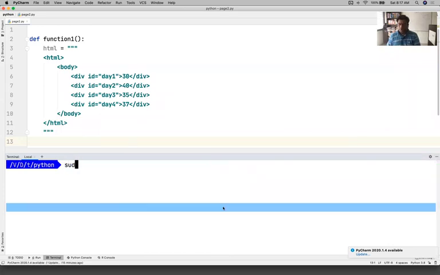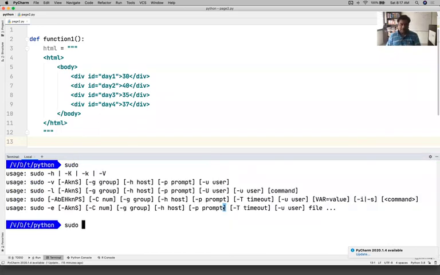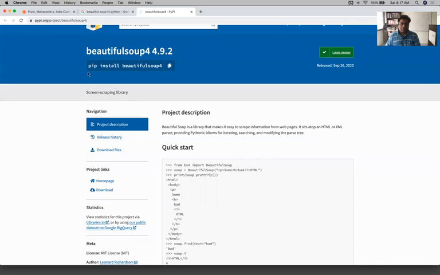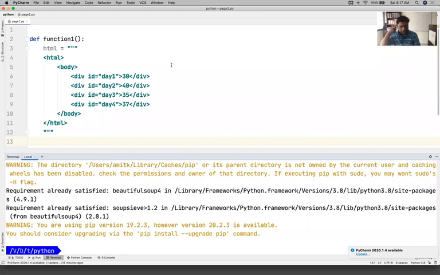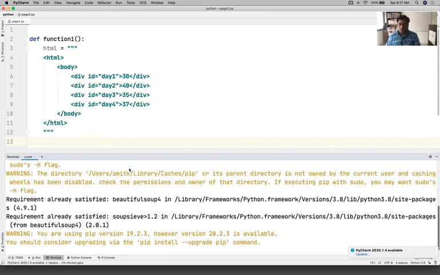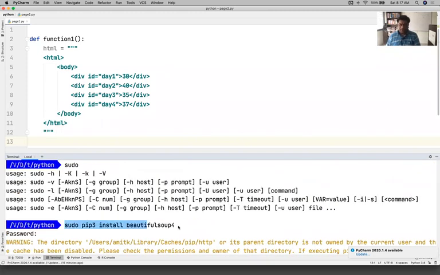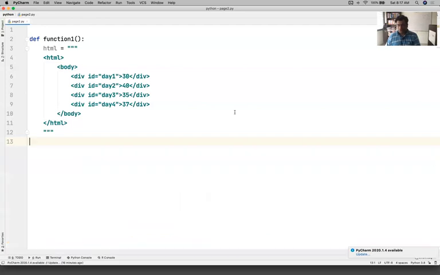So I'm going to say sudo install this. Probably it has not copied properly. Let me just copy this here. It's pip3 install beautifulsoup4. Again, I hope on my machine it's already installed. Yes, it's already installed, so I don't have to worry about it. For you, just get it installed. I'm going to put this command right here on your chat. It'll be better for you to just get it installed. So if you're on Windows, again, as usual, do not use sudo.